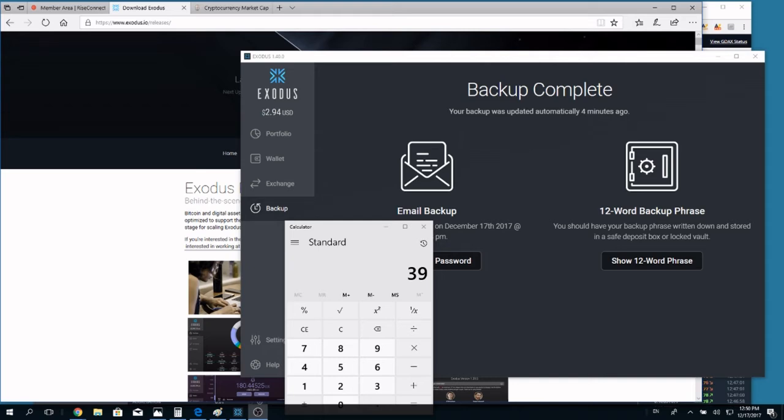So this is, in my diagram where I said you would get that piece of paper to take offline, Exodus is more of a half online, half offline backup because it's tied into their system. Whereas if you go directly to Litecoin or Bitcoin and use their wallet to do the backup, it's truly offline.